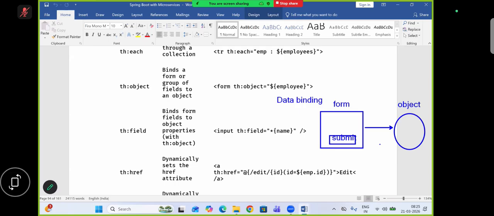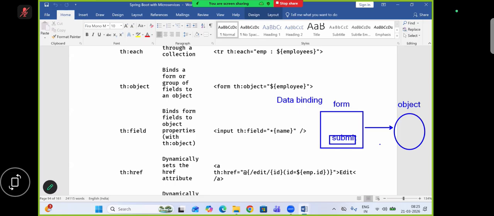Whenever the form is submitted, I want to keep the data into the object first. After the data is placed in the object, I will use it to perform validations and for other purposes. For that I should bind them together.